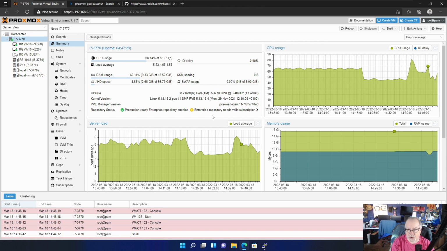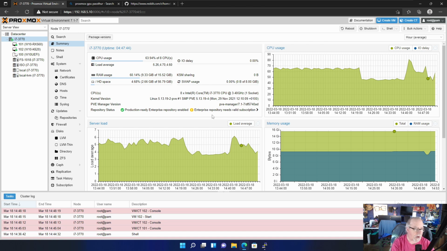It was just way too underpowered to handle this load. So I remembered that about 6 months ago I ordered a used i7, was it 3770, off of eBay, and that has 4 cores, 4 threads, so basically an 8-core or an 8 CPU processor.